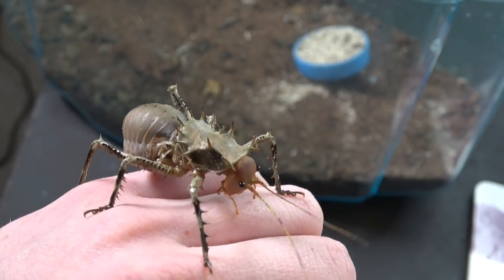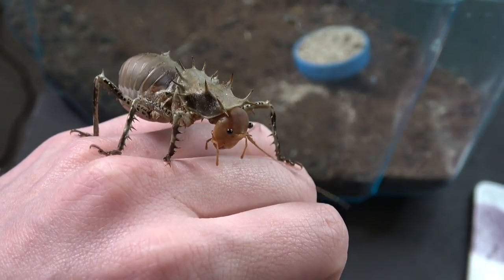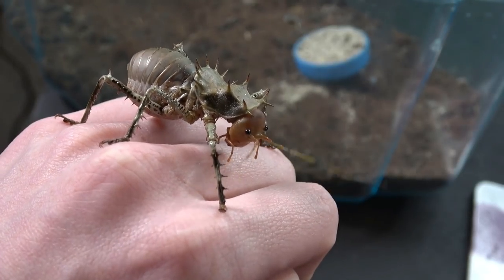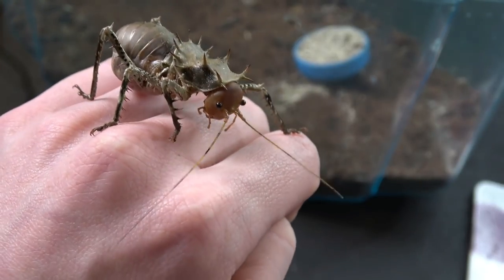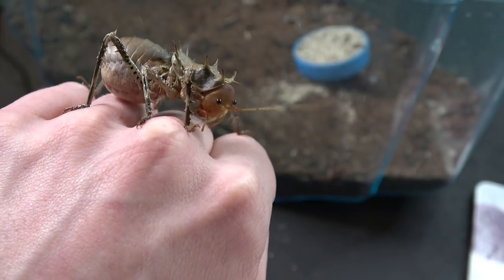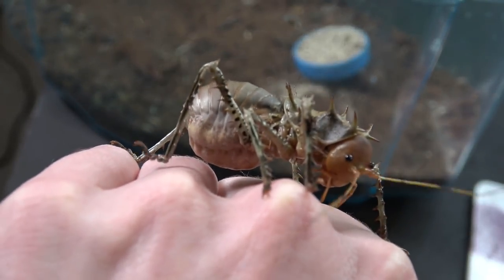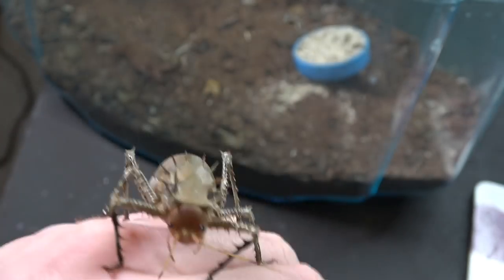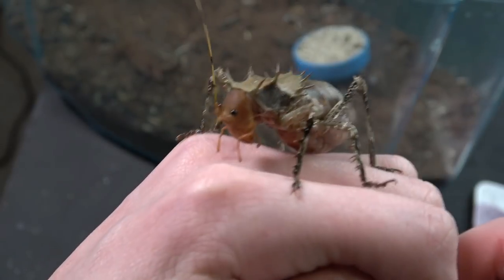Enough of fat shaming the cricket. I've never actually held this cricket before. This was a Tarantula YouTube community gift sent to me by Adam the Invertebarian, where a few people put some money in together — a big thanks to the community for that. And I don't even know if they bite. I mean, it eats live prey; it might well want to chomp on me. And looking at the size of that abdomen, I'd say it would eat absolutely anything. This has been the most fun recording I've ever done in my life.